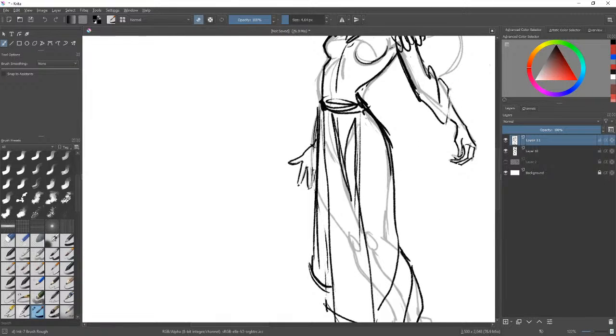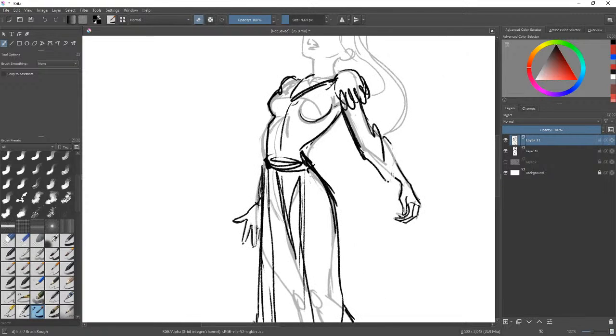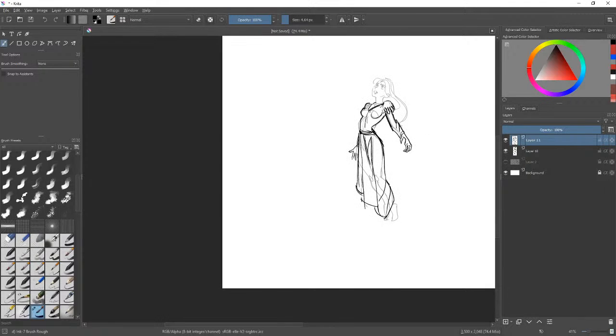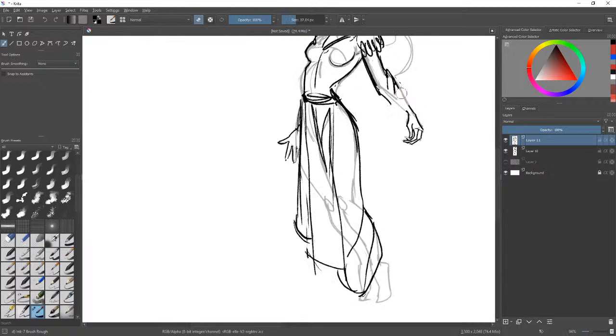And here it's very wrong. It should wrap around like this. This is going to be much more logical. Here we can add some folds. Or you know what?